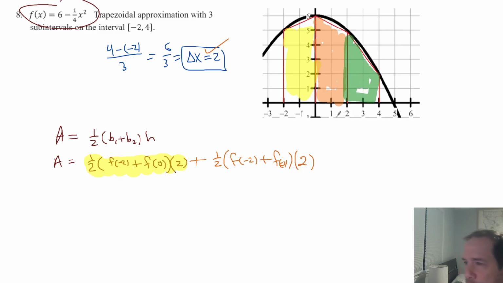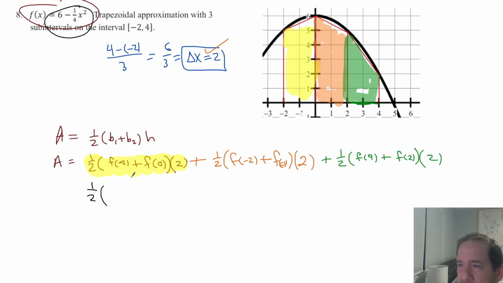And that guy will use the formula one more time. We'll go plus 1/2 times b1. I like that to be the shorter one. So that's going to be the function value, f of 4. Then we'll add to that the function value at 2, so f of 2. And we'll multiply that by the height of the trapezoid, which is the delta x, which is 2. But that's it. This is all of the 3 subregions, and I just need to add them up. But before I do that, I need to actually know these function values. So we got to kick it up to the function and substitute in.